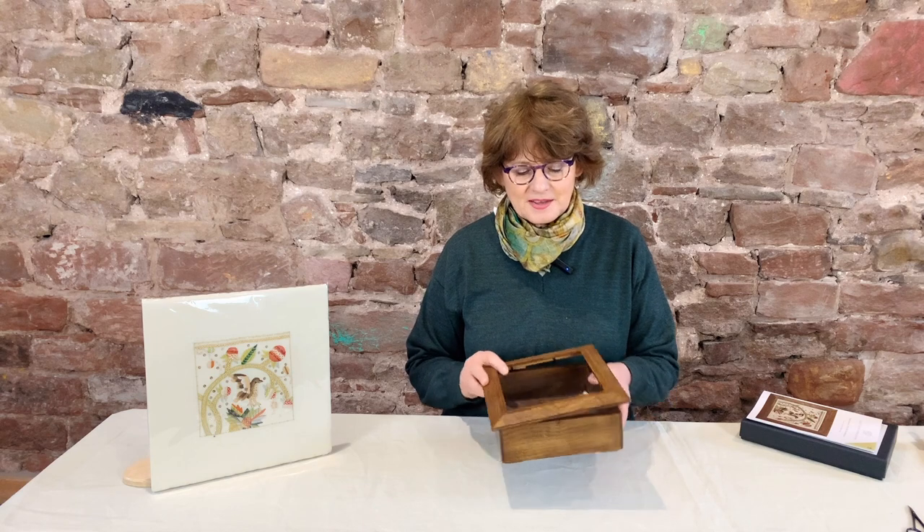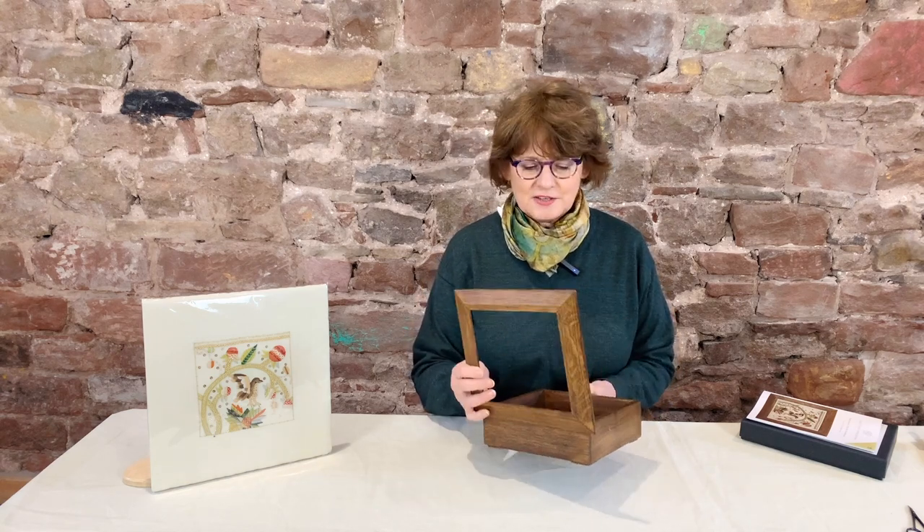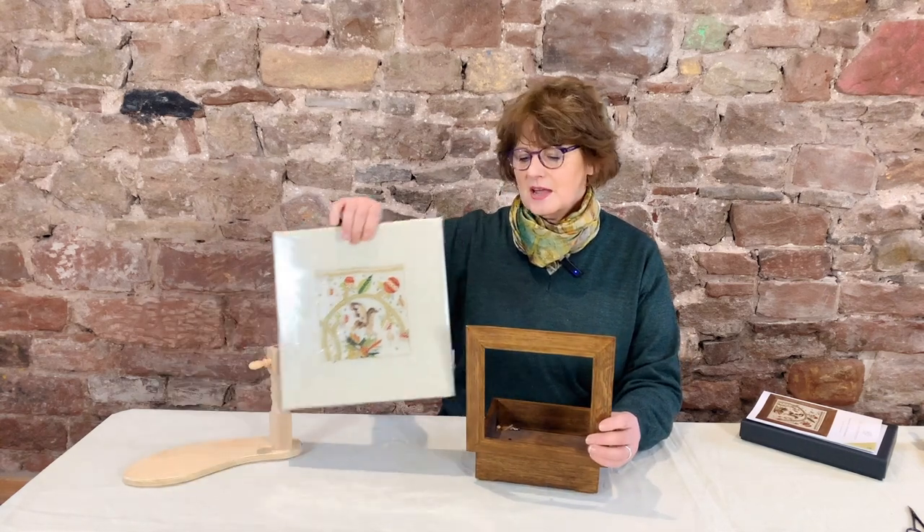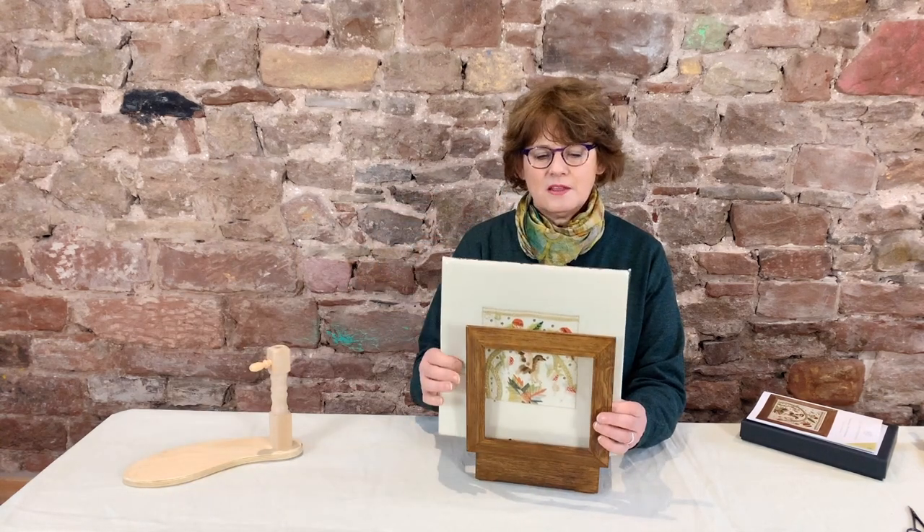Because of the metal thread I struggled slightly to know what to do with this design other than to frame it, so I actually had a box which had an acorn design in before and was due for a change, so I've used this box lid and some mount board and this can go behind there.